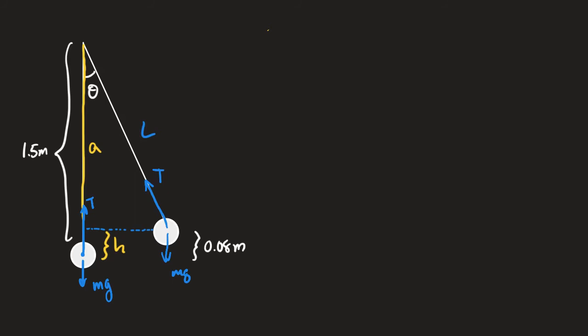Okay, so moving on. It says calculate the speed v of the bob at its lowest position. So for this one, we're talking conservation of energy. It has mgh when it's at the highest point and 1/2 mv squared when it's at the lowest point. We can still use conservation of mechanical energy for this. So we'll have 10 times 0.08 equals 1/2 v squared. So v is going to be the square root of 2 times 10 times 0.08.